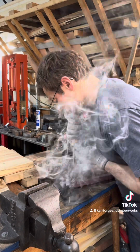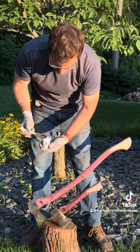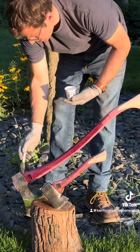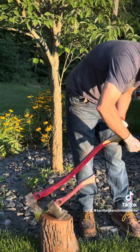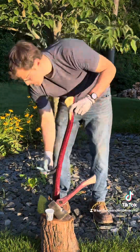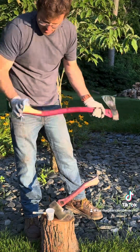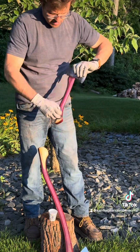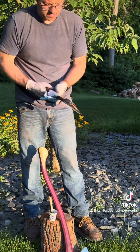Now it's time to put the brand burn in there, the stamp, and now it's oil time. Using some tung oil here, just as the first coat for these two axes. I threw in a little Winchester hatchet, same style hatchet, Purpleheart handle, spalted maple palm swell. Figured I had a matching set, might as well oil them up together.